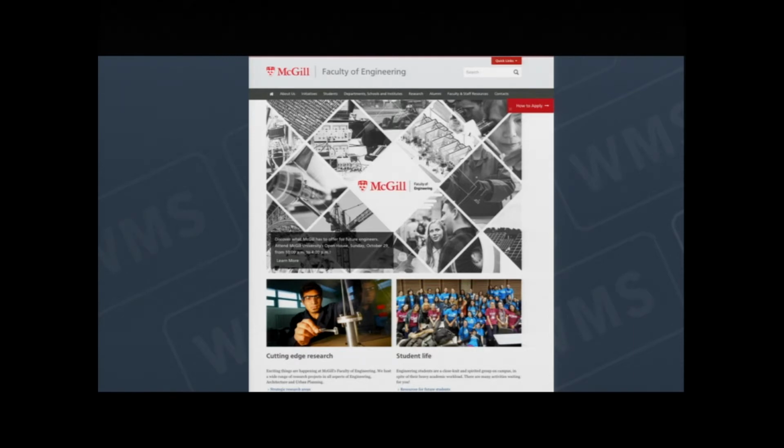And they were trying to learn how their users were really interacting with their websites and why they were coming to their websites in the first place. So Faculty of Engineering took the lessons they learned, they used the data that they were able to extract from these tests, and they modified their website. Fortunately, they weren't just content to stop there.